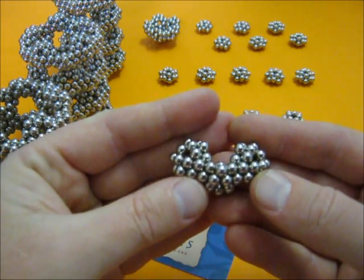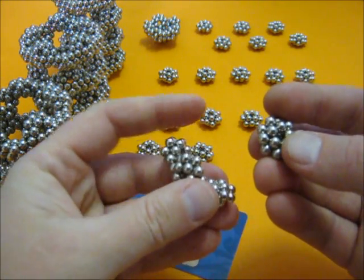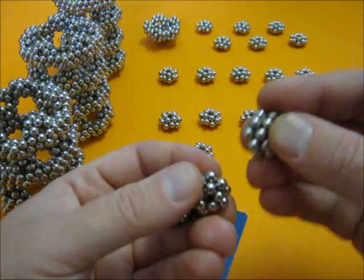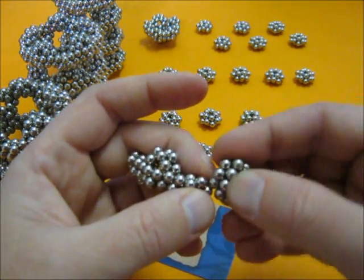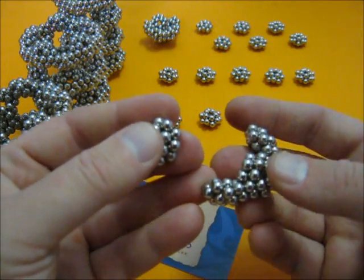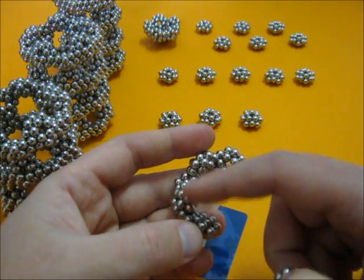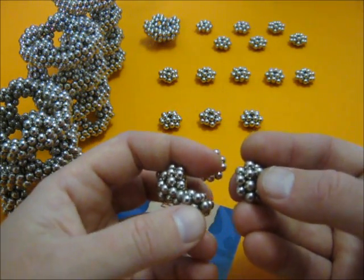This is how it's supposed to build up. Now I turn it over. Now I turn this one over. Those are all built with the same polarity. This one should go like that. Here another one — it has to be turned over again. Like that. Turn this one over again. The second time to turn it over means the first three you don't need to turn over anything. Four and five you have to turn over. Six and seven you don't need to turn them over.